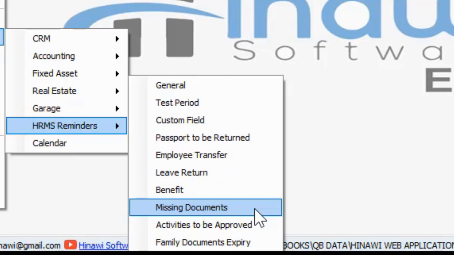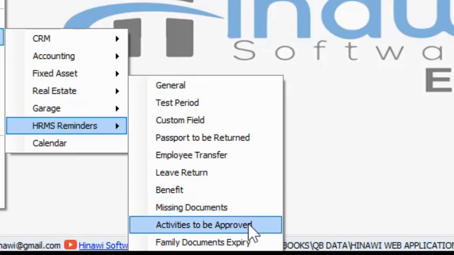So any employee who is missing their names in Arabic, any employee who is missing a profile picture, because as you know, we have different formats of viewing information about employees. It could be employee list, employee profile, employee center, a lot of different forms for employee information. So from there we can fill, or we can add the profile picture of each employee. So from the missing documents you will be seeing anything related to employees which is important but currently missing.